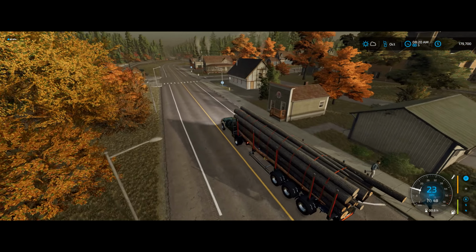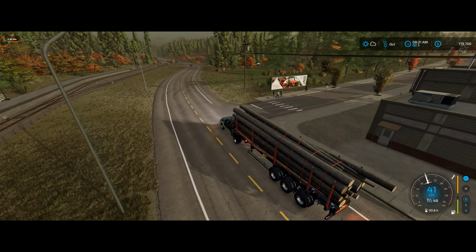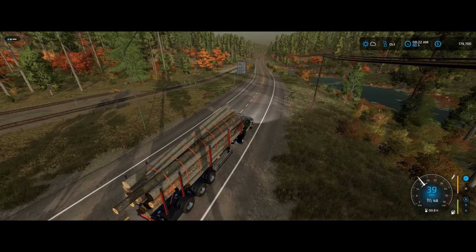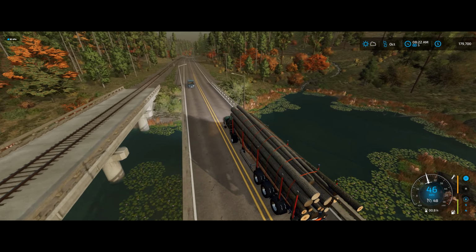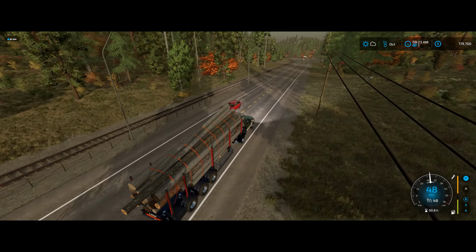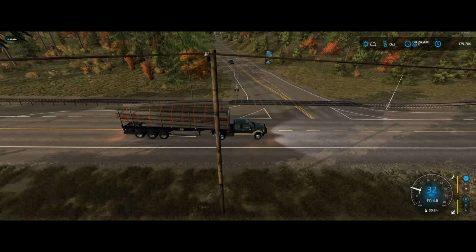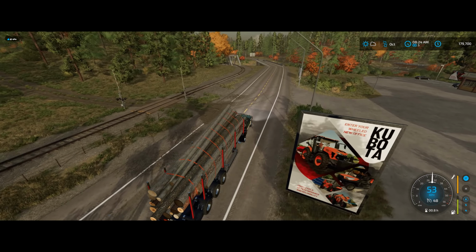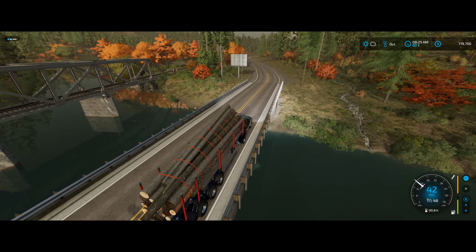Even for a 550. I think we're going the right way. Pretty sure this is the way to our sawmill. Yeah. If not, I always thought it was. Yeah, it should be right here.